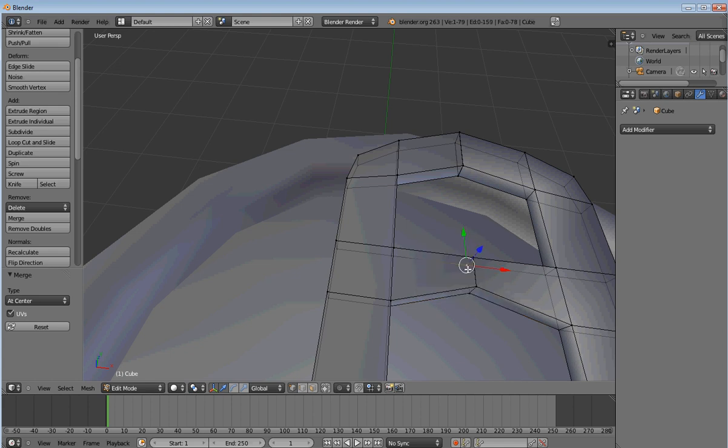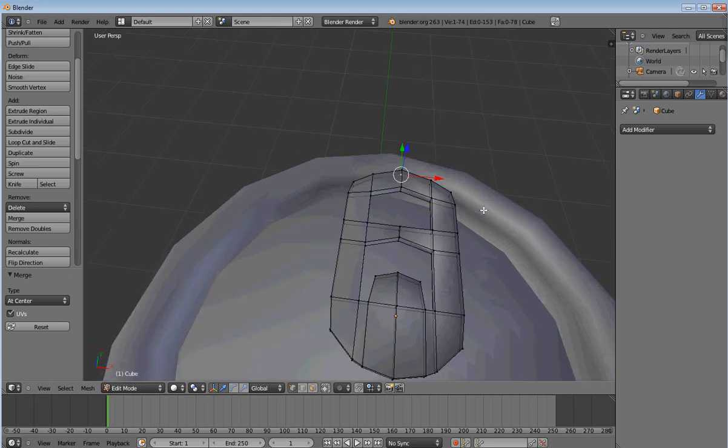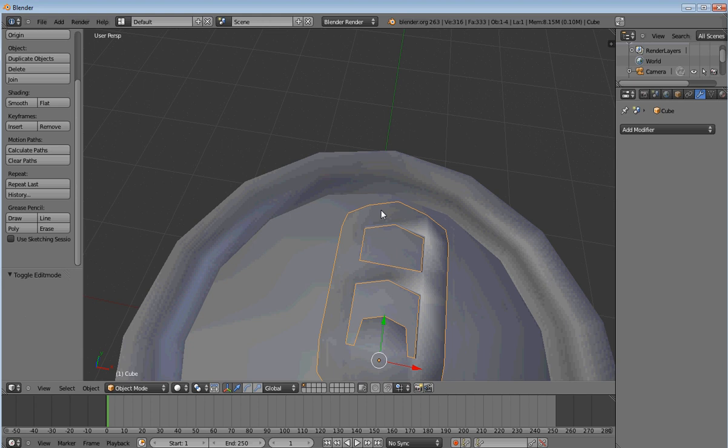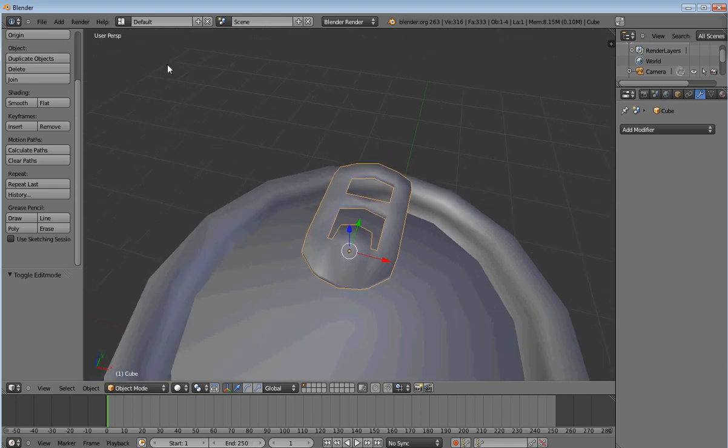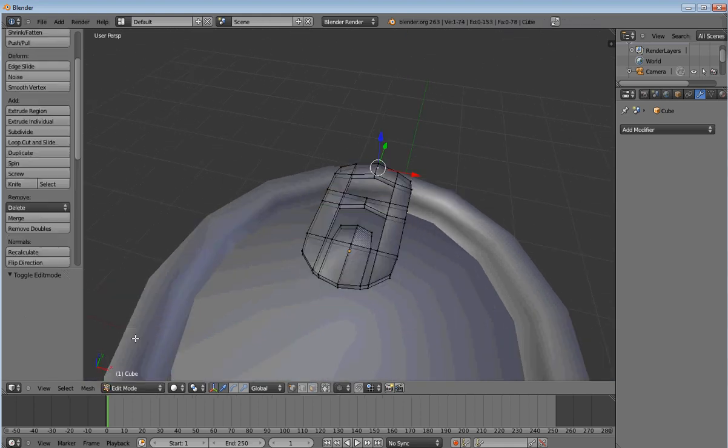This is something that no one really shows in their tutorials. And when you're first starting out and you don't make something quite right, it can cost you a lot of time to get things to look right. Alright. And now everything should look normal. Yep. Just like that. And we're going to go back into edit mode.